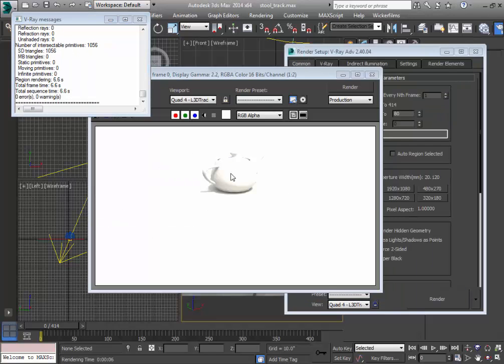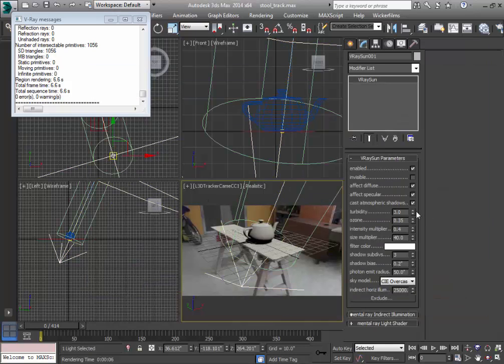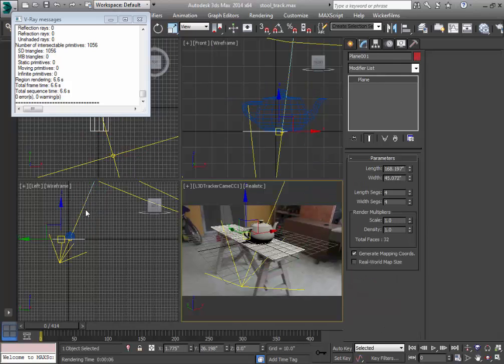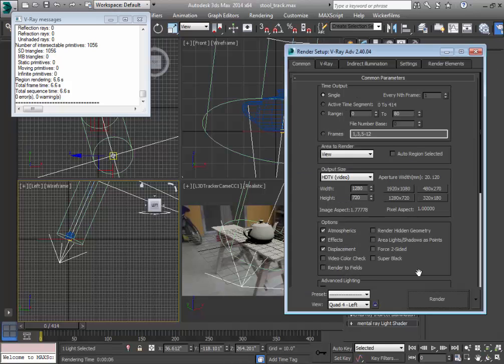now we have a much better look. It's still too bright, I don't know why. Maybe the sun is too bright, so let's lower our sun to 0.3 maybe. Let's add some shadow bias to this. The subdivisions. Alright, okay. If it's still too bright, we can lower this to 0.25, I think. Okay, hit render.